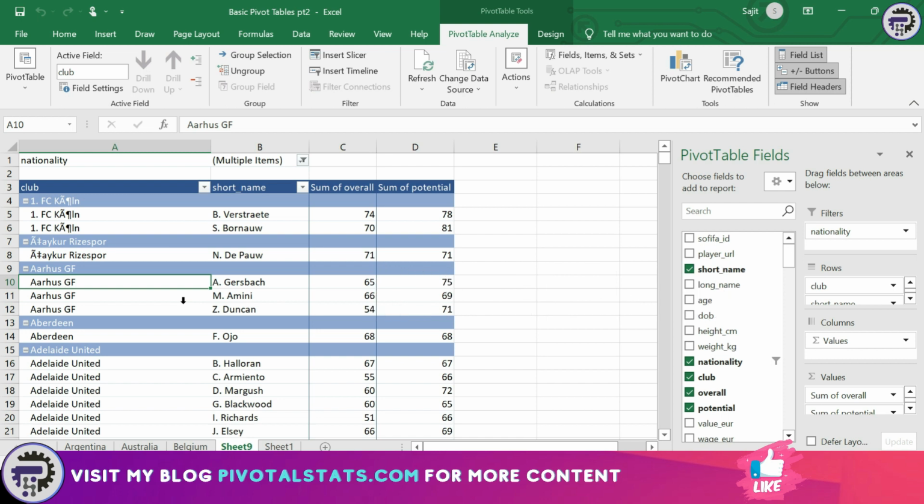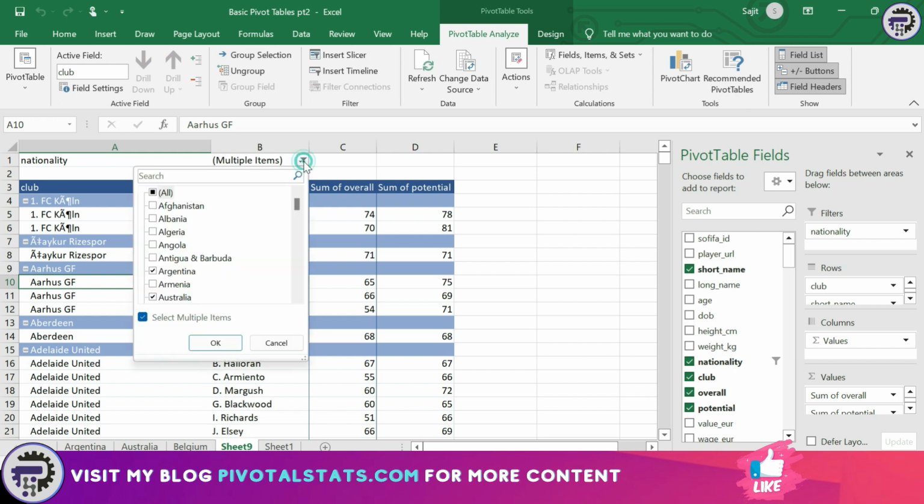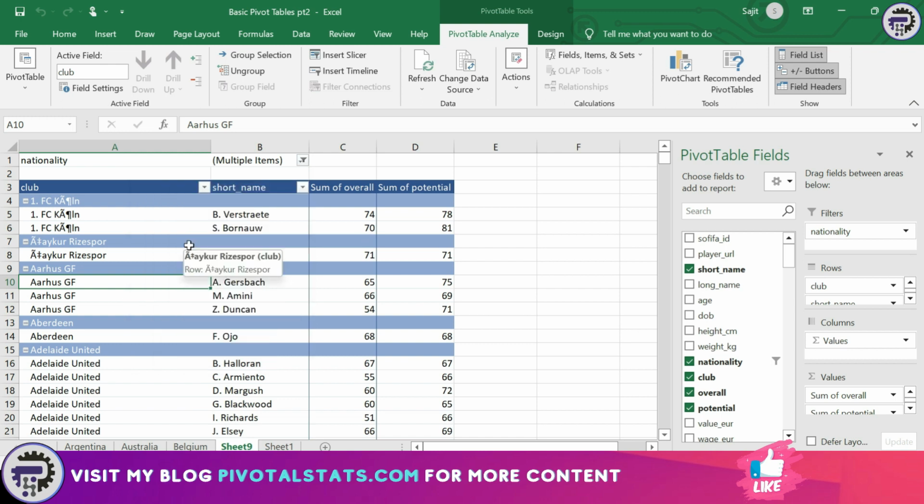Okay, moving on. Now imagine that you're creating a report and you want the user to have the functionality of applying filters to your report. Okay, and this filter is pretty basic, right? I mean, you do not want this, you want something fancy. What you can do is you can insert a slicer within your pivot table, which is dynamic in nature, as in the values that you have in your pivot table will be updated in those slicers and user can interact with them to filter out their data.